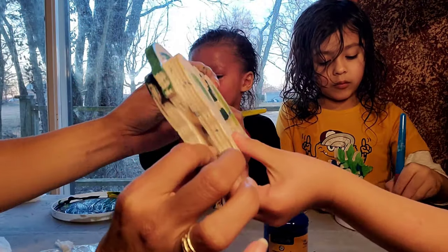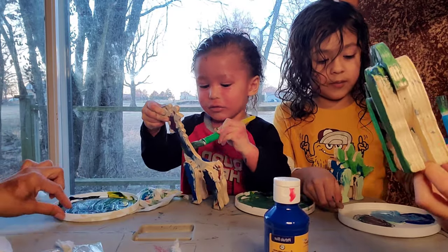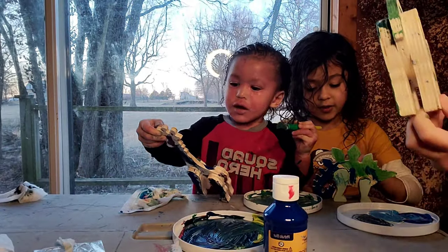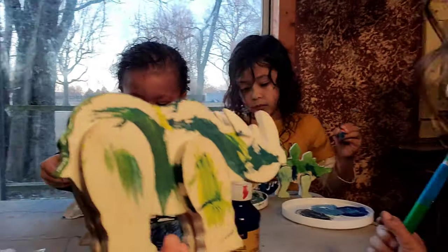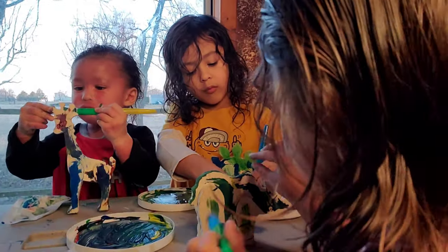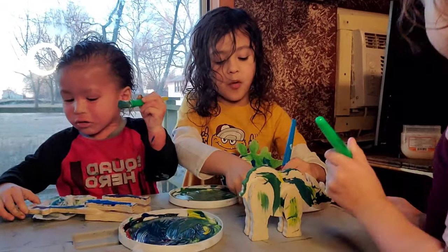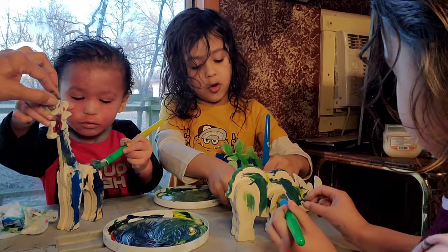Get me. Don't. I cannot set it down. Oh, there. Mom, I set it down. Push it down. I can't. Mama, look what I did to my purple. It's now like purplish blue.